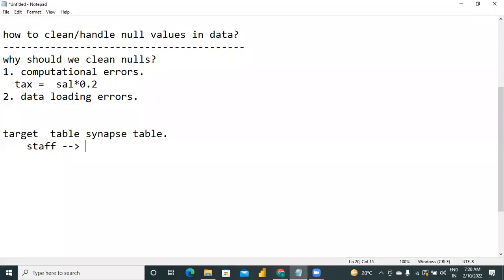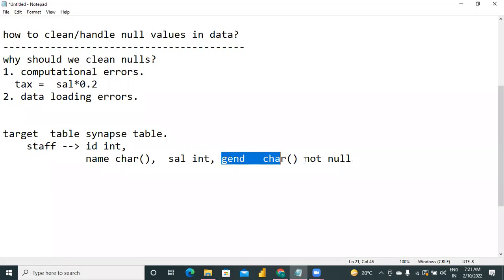The staff schema is like this: ID int, name varchar, salary int, but gender is a varchar, and the constraint for this is NOT NULL. What is the meaning of NOT NULL? Null values it won't allow. Now you are trying to push your data lake file into this Synapse table, but here gender is NOT NULL.